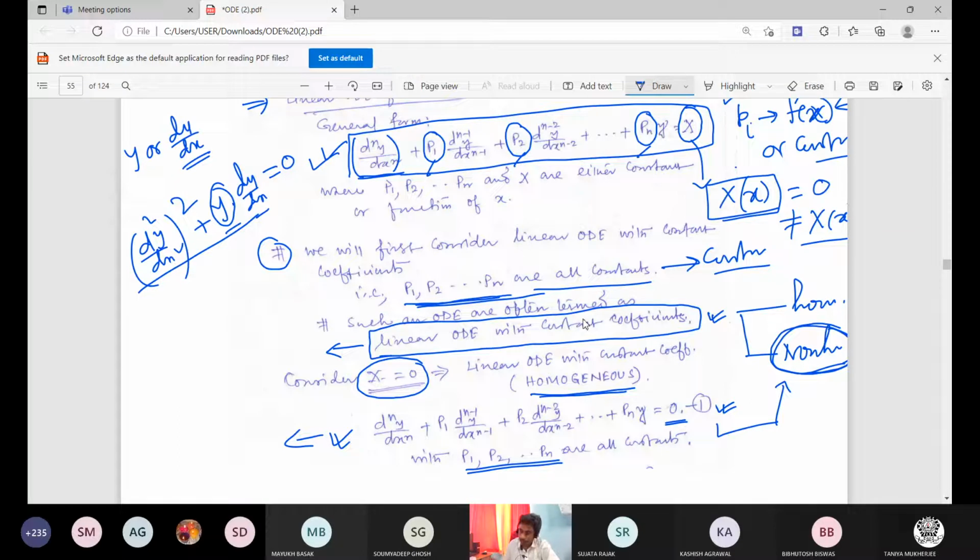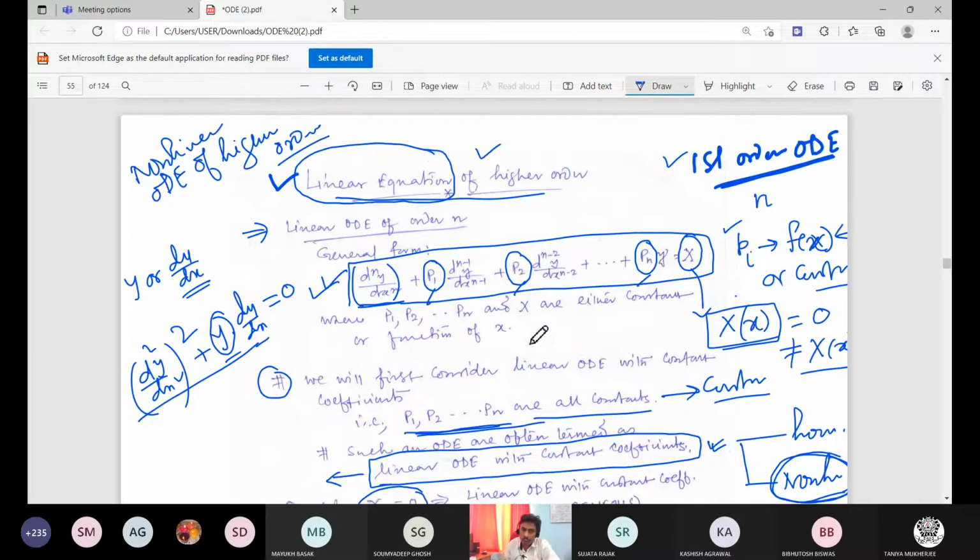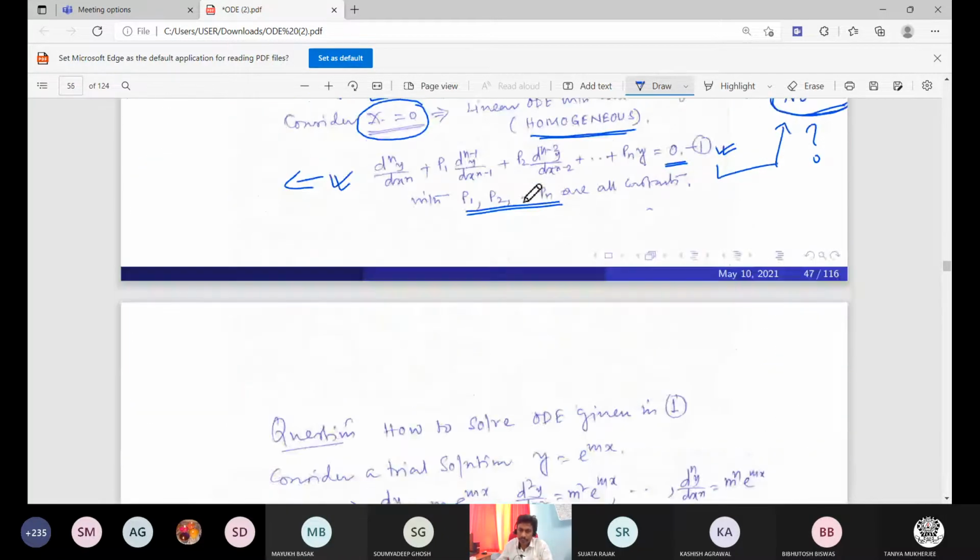I guess in your 12th standard, you have learned a little bit about how to solve homogeneous equations. So I will revisit all those things first. The main complexity here is how to consider the non-homogeneity. Subsequently, I will discuss how to consider the non-homogeneous differential equation. So this is all about the introduction to the linear differential equation of higher order. Now we'll go through how to solve this equation. In differential equation, the main challenge is how to solve them. Systematically we'll move towards more complicated problems, but first of all we'll restrict ourselves in this course to linear differential equation, where the equation can be of any order but finite in nature.